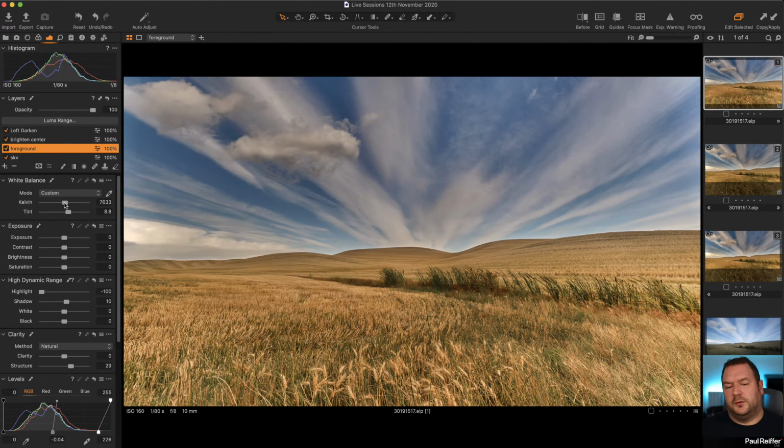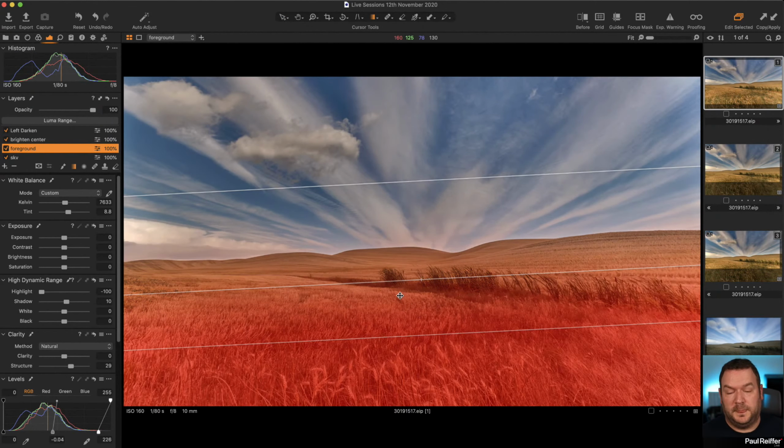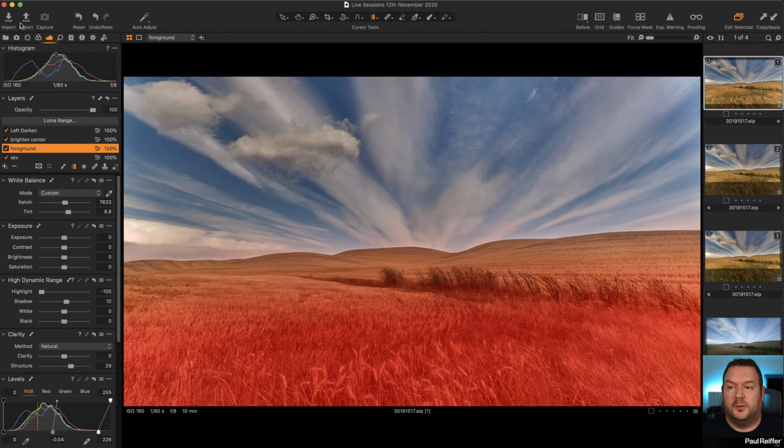But the yellow also resulted in quite a green tint to some of the content of the fields, whereas by shifting that tint a little bit along, we get to a better place. And the same thing with this gradient. So we've got a very soft fall off going up into the sky. So we've adjusted the white balance to match the field below. We've adjusted the color editor to also match the field.